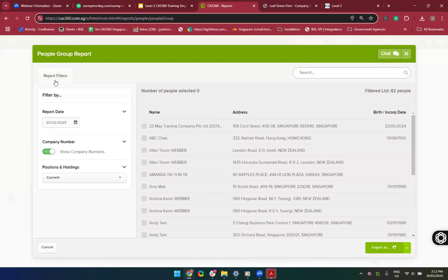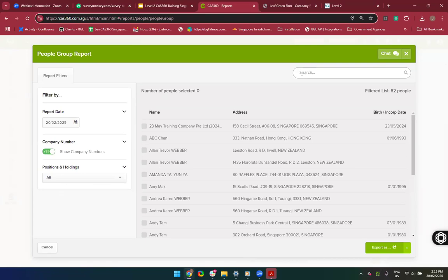So again, we have report filters. You can filter based on a report date. You also have the ability to show company number if you want to generate a contact-based or an individual-based report on a company, and also to select whether their current holdings or also their historical position in holdings.